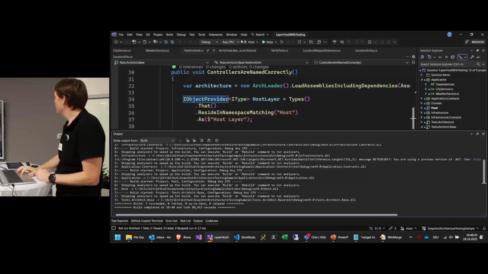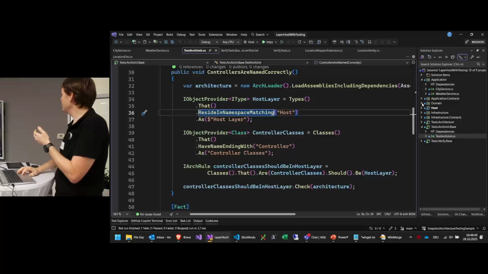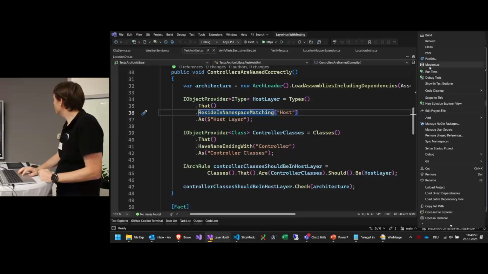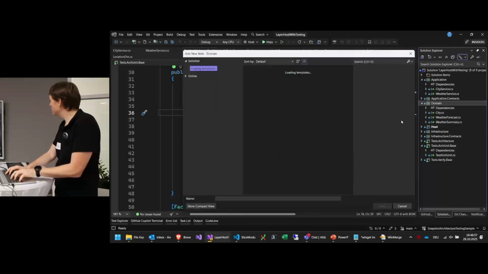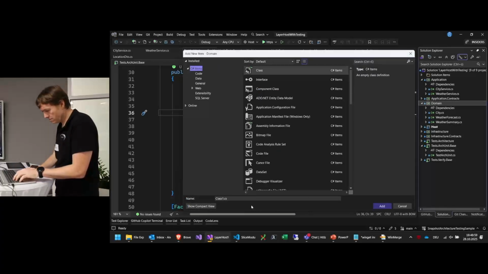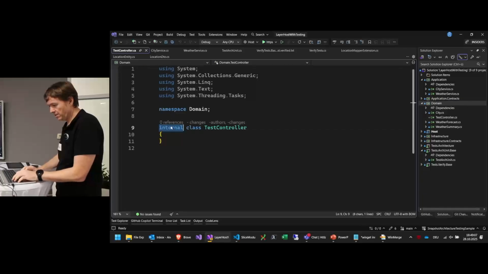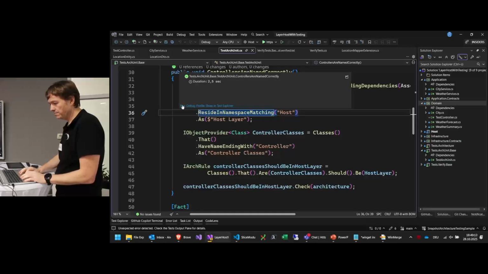Okay. So, for example, what can we do to break this to check if it's actually working properly? We go here and we add a test controller. Just to make sure, make it public. We run this test again, and now it should fail.